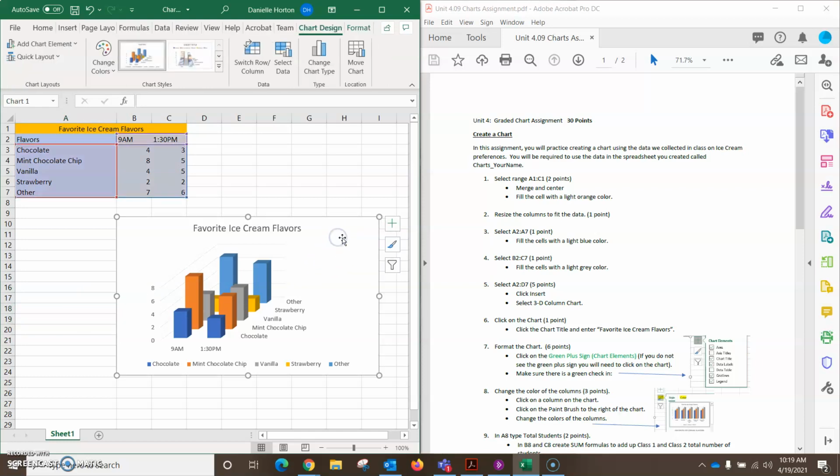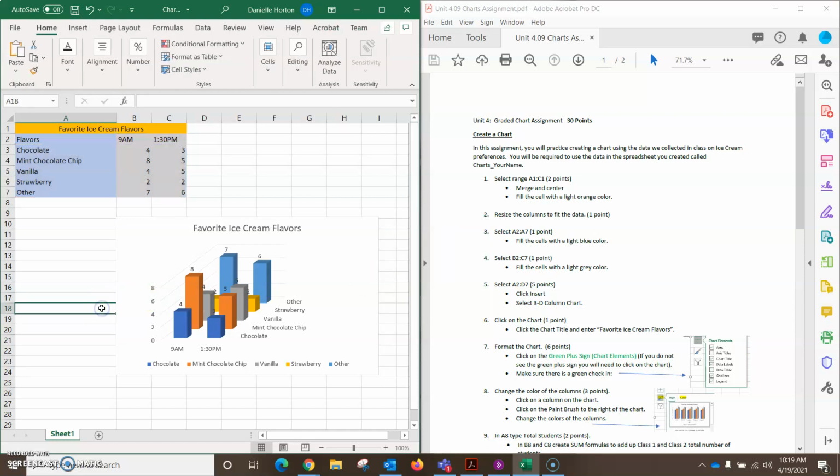I'm going to select my chart again, and you'll notice that now I have this green plus sign. This is the chart elements dialog box, so I'm going to click it. And then I'm going to make sure that I have everything selected that's showing in that screenshot. So axes, chart title, data labels, grid lines, and legend are all showing. All right, so that is number 7. So I'm going to click out of that. And then we are going to stop right here at number 8, but I'm going to complete 8, and then we will save again, and then we will pick up for day 2.